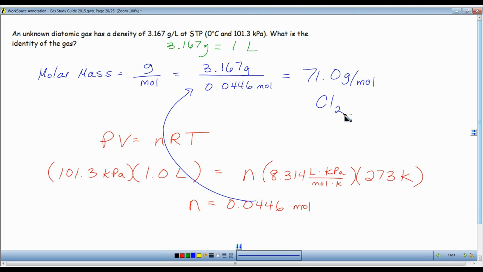Isn't that awesome? So now that's like an advanced example where there's a lot going on. Where if you had any little piece of the puzzle wrong, you'd be showing all your steps, and I can award you partial credit. There are some great examples of how you can apply this ideal gas law PV = nRT. We're going to go in the lab with this guy too. We're going to do a couple labs where we can solve for different variables and use lab data to confirm that this PV = nRT, this is the real deal.